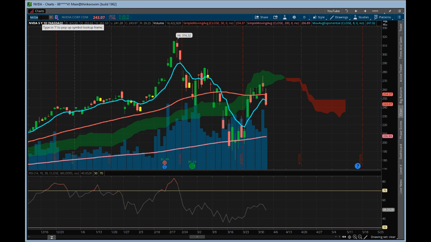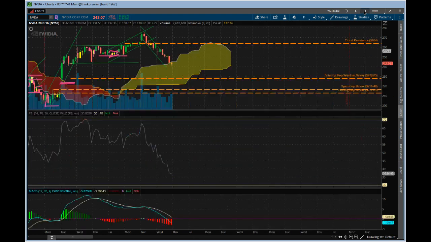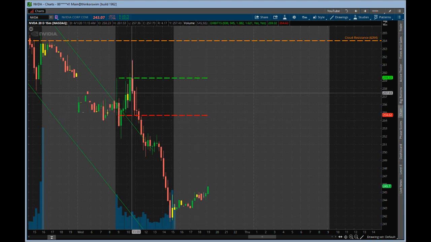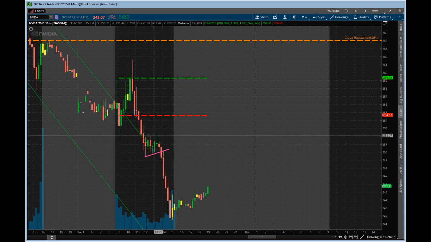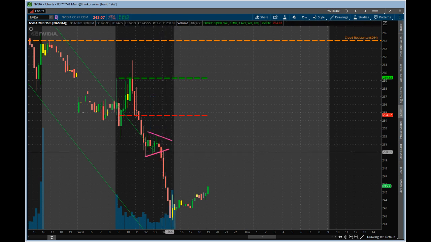Nvidia, yeah, nasty day on Nvidia, guys. Yesterday I had that red spinning top at the cloud, right? And today this is one of the worst movers today. I mean, it's just nasty, right? So just a big upper shadow at the 15 orb right here, breaks down here, got that sideways action, right? But then it finally broke down right below this triangle type pattern right here, right? And then got your confirmation, retested it, and then just flushed, right?